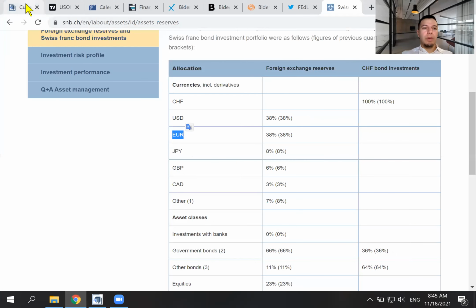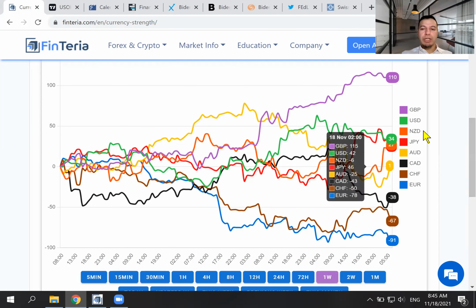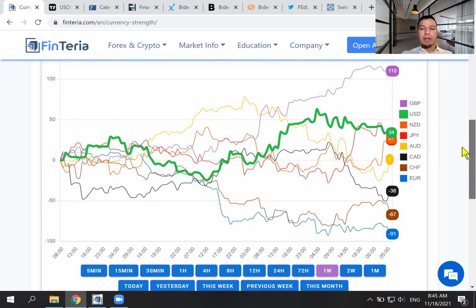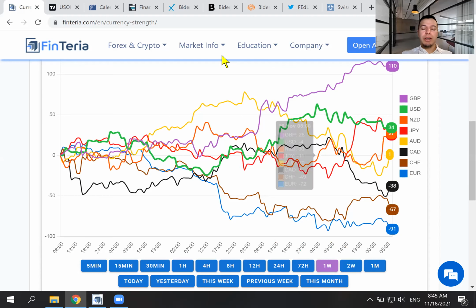So let's get back to the website, and also, basically we discussed the situation. The US dollar actually lost its momentum. We can see it's still slightly stronger. It's the second strongest currency in the market, but we can say that so far it lost its momentum. The market focus was on the interest rates, but now it shifted to other topics, including risk aversion, because we saw that commodity currencies were falling yesterday and the safe haven currencies were appreciating.